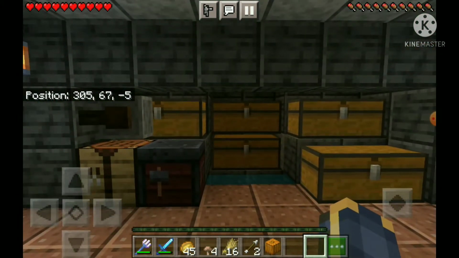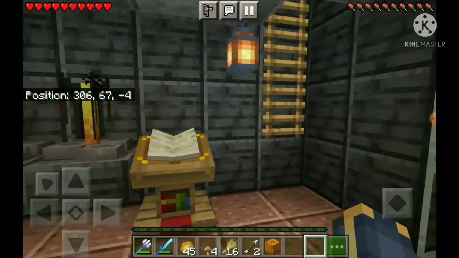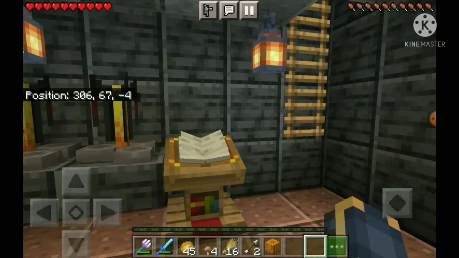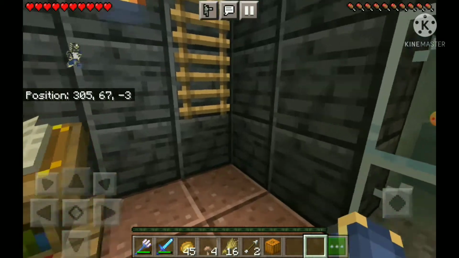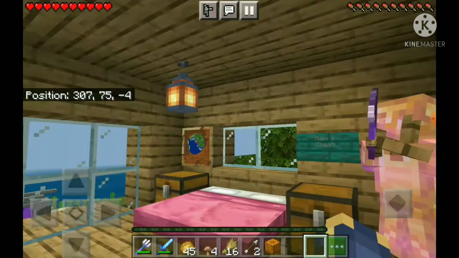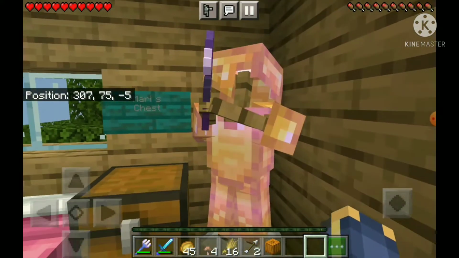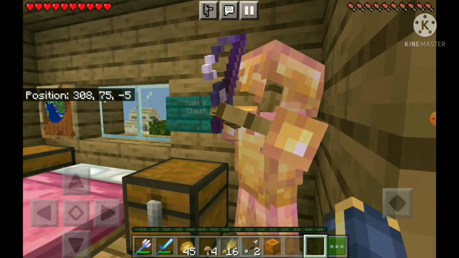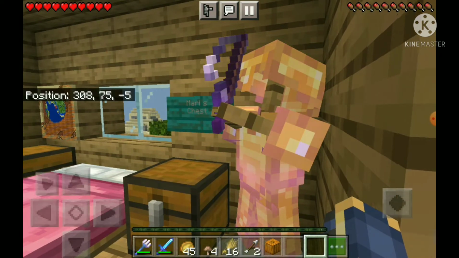This is her storage area. This is another storage area and her alchemy area. Very cool. Here is the book of community coordinates that we have not written anything in, and we should, honestly. And up here, we have her room, which is pretty cool. Maddie's chest. Yes, that is her chest. Oh, cool. She changed the pose. I don't know how to change the pose, and I really need to find out how to do that.